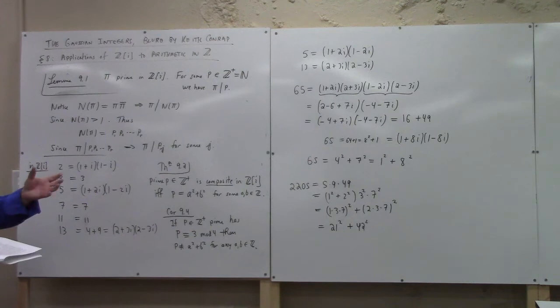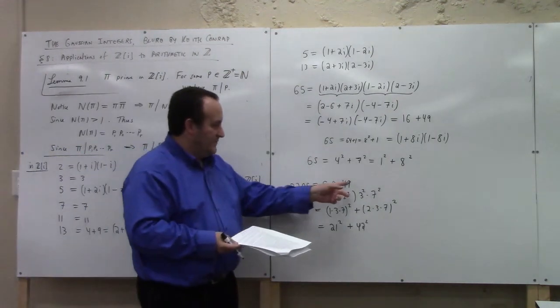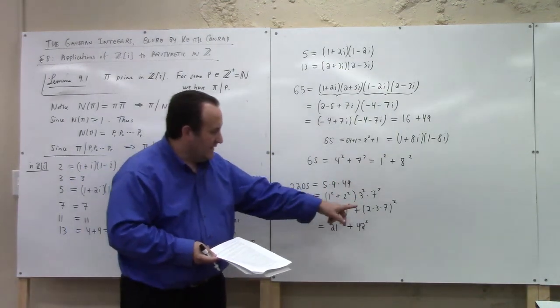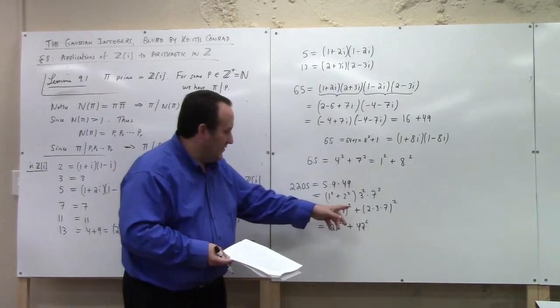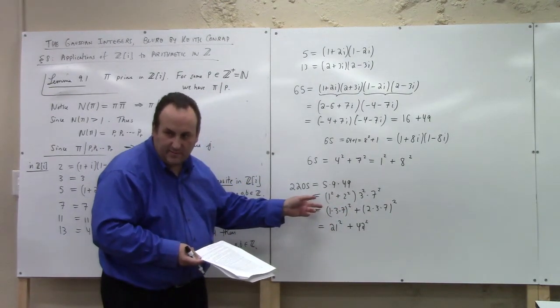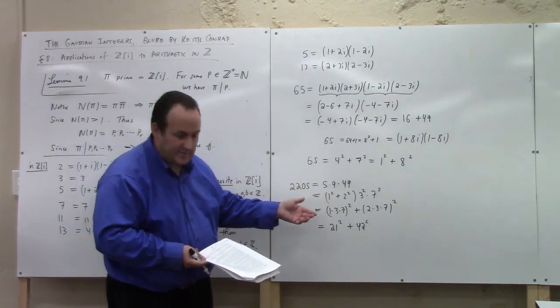That's why you have to have even multiplicity on any of the congruent to 3 mod 4 terms. Otherwise, you wouldn't be able to bring them in. If this was not 49, if this was just 7, this would all fall down because you'd only have one 7, and you can't pull one 7 inside a square. You can pull a square root of 7, but that's outside our world at the moment.